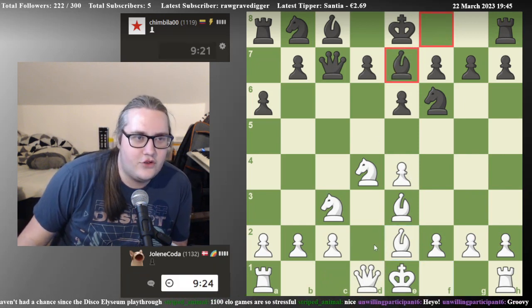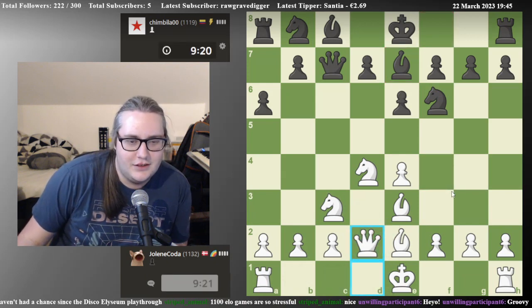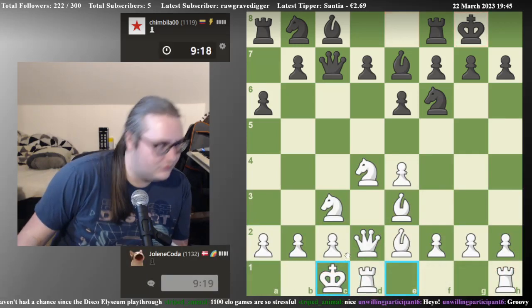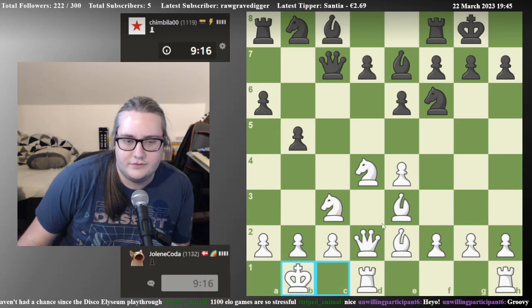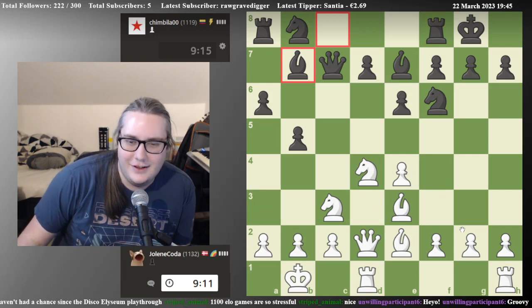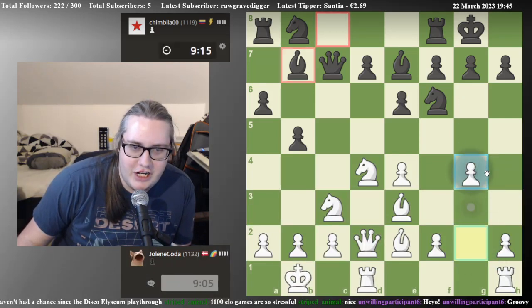Yeah, I searched royalty free synth wave. And this is what came up. That does look very Sicilian. Okay, so we're playing against the Sicilian. Then what do we do? g4.